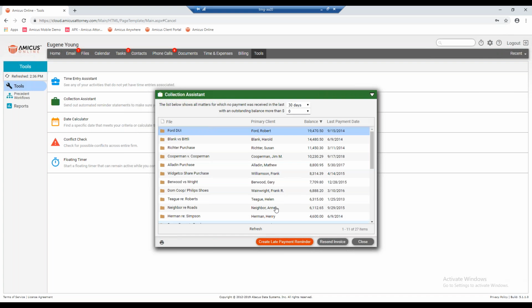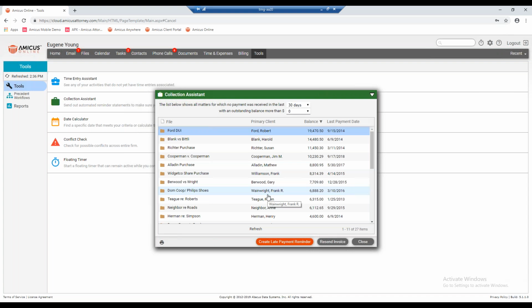So I'm going to show you a couple of things that we can do from this particular utility. And as well, in this particular example, I've set the filter to 30 days. So a file will be listed if its bill was posted over 30 days ago, and nothing has been paid within the last 30 days.